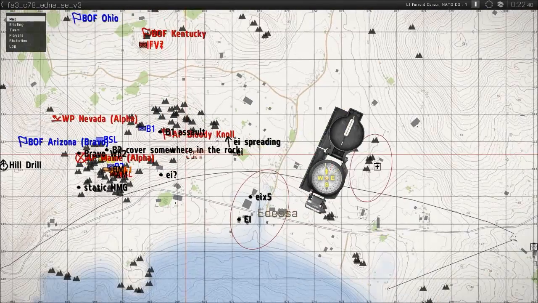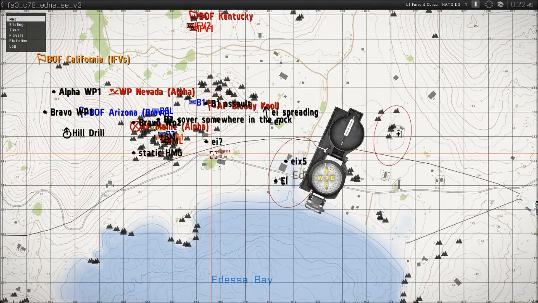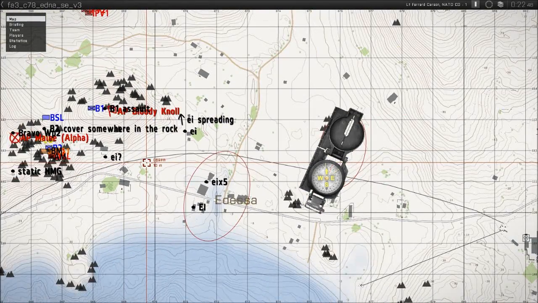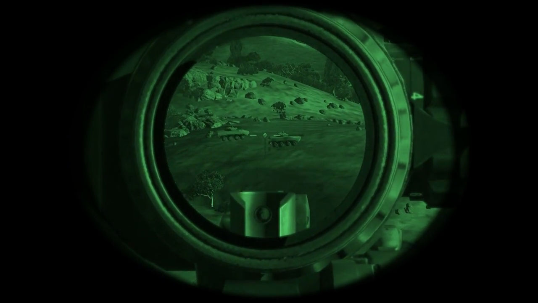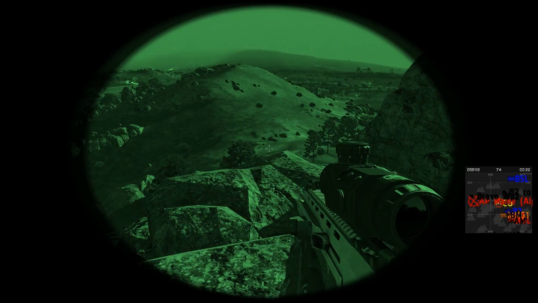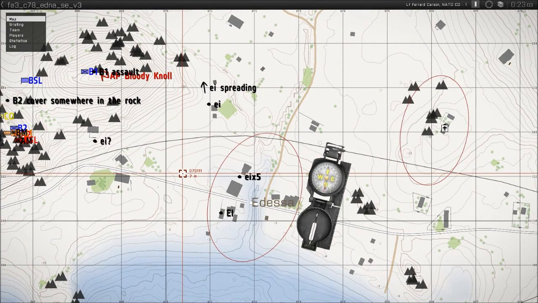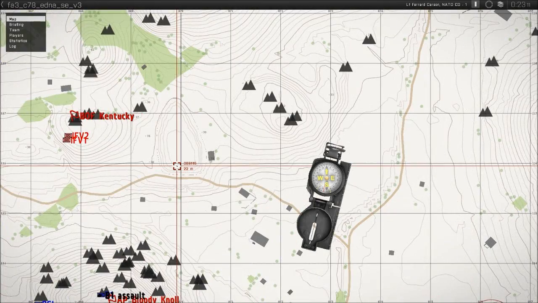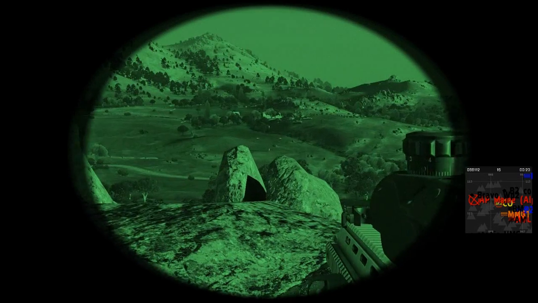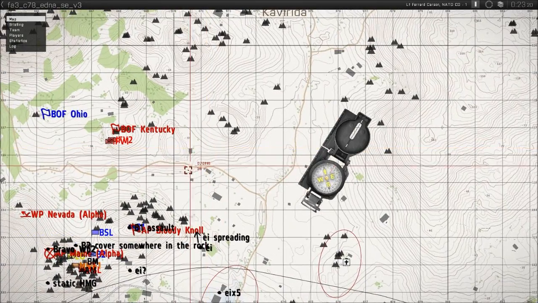That's why we need you up on that hill, Bravo. Yeah, we're trying. Bravo, what's keeping you from getting up there? It's a big hill. There are lots of contacts in the town to the southeast, so watch it. Yep. Deal with them as best you can. IFV-1 is still active. Excellent.